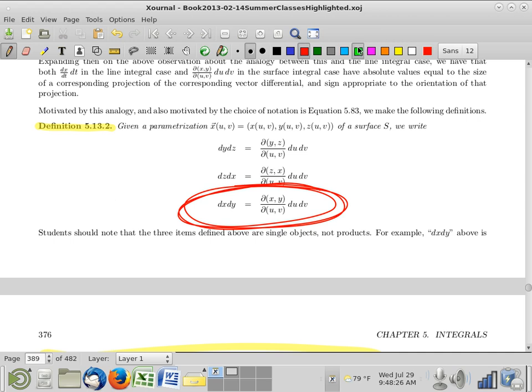Now there are analogous arguments that you can make for the first two coordinates of the vector differential. That'd be a nice exercise for you to think about. Think about the piece of surface, and if you project that over into the YZ plane, I think an analogous argument can persuade you that these are what we should call those components.